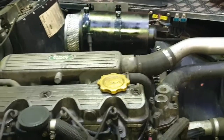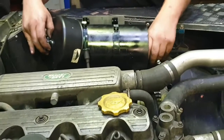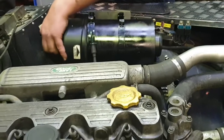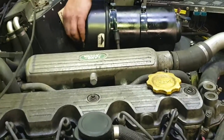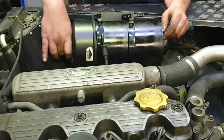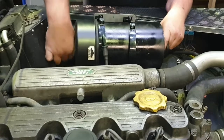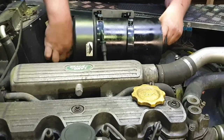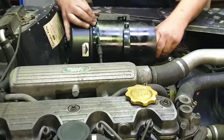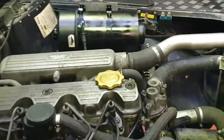So right now it's just a matter of slotting the air filter housing across the bands, making sure that your air filter cartridge is already installed, because to change that cartridge, you need to remove this again. So make sure it's already fitted inside when you attach it. Fit the lid, and as usual, the drain hole goes to the bottom. Screw it on tight. And then you can clamp up your air filter housing. Then just put the nut and the bolts through and clamp it tight again.